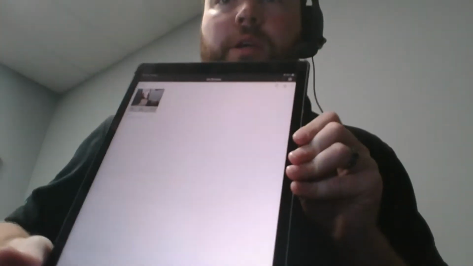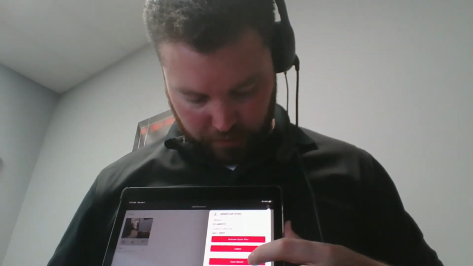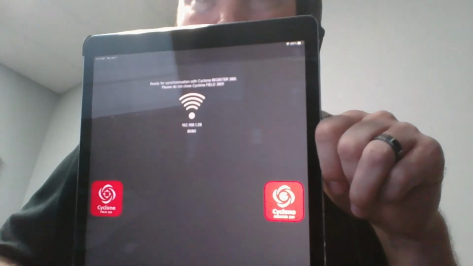And you go into the iPad, you hit the little info button up here at the top, and you can tell it to sync the server. And through the Wi-Fi, it'll give you an IP address. Now, you can't really read that, but it's the Wi-Fi IP address. Whatever the default is just fine. And as we know, that Wi-Fi connection can be not as robust as we would like, and it's a little slow. We would prefer a wired connection from the iPad, because that seems to be the biggest issue, that whole connection of iPad to BLK into the computer to stream your data in, particularly if you use the HDR images.